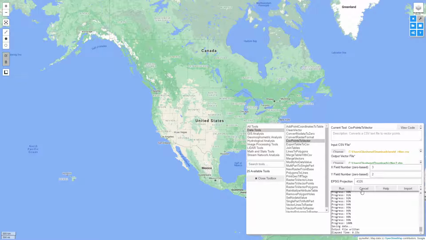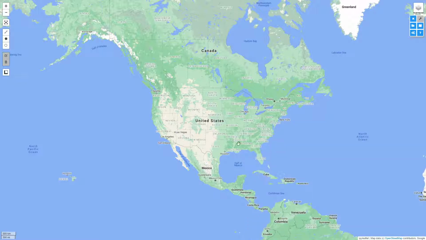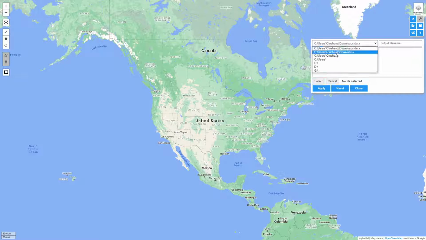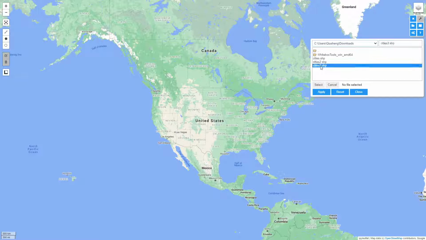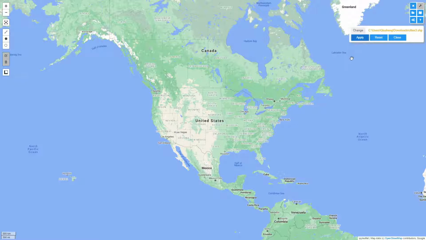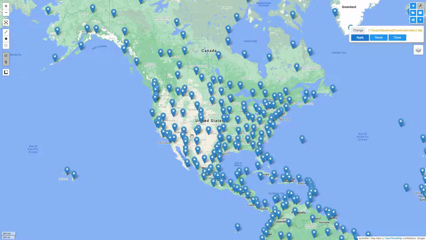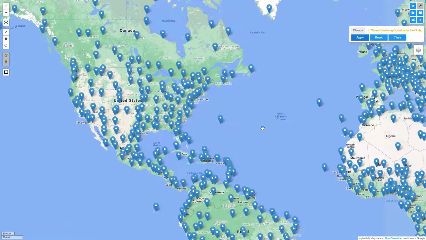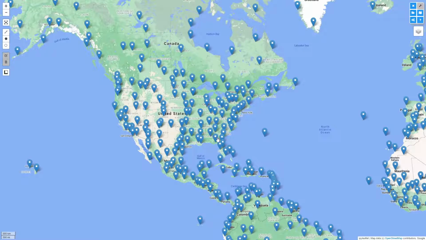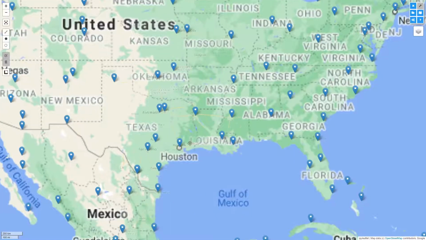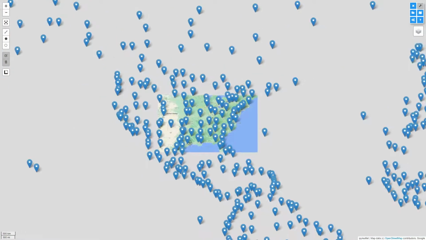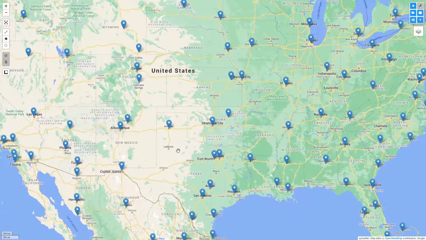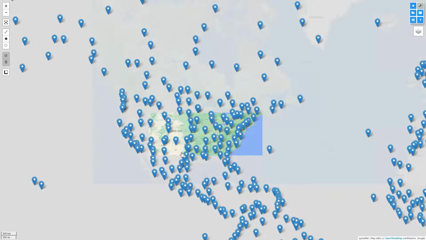So with the vector data, we can use this one that we developed in the last video, right? We can click the open icon, select, and under the downloads directory, cities 3, select, apply. Okay, so now we have all the points, right? So we convert a CSV into a vector data, and then we can use ipyleaflet to add the vector data to the map. Okay, so this is how you can actually integrate other open source packages into your package to do geospatial analysis, to do visualization.